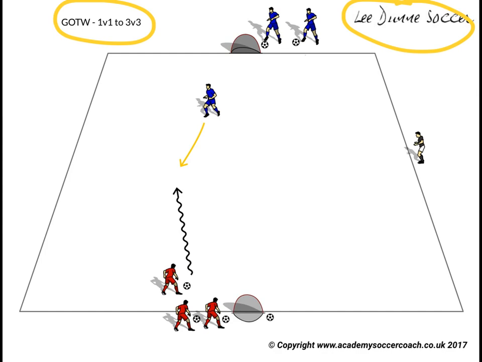So looking at 1v1s, we cover 1v1s in other games of the week too, but we're considering how the red player is attacking the blue. Do they dribble straight at them? As I said earlier, we're encouraging a dribble to the side so that it starts creating space elsewhere. This is the space that they can start exploiting.